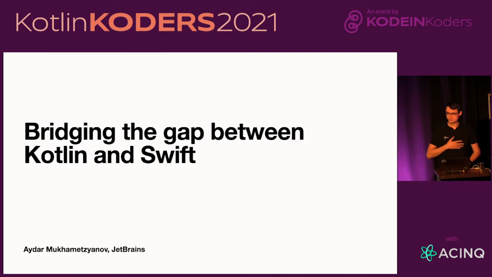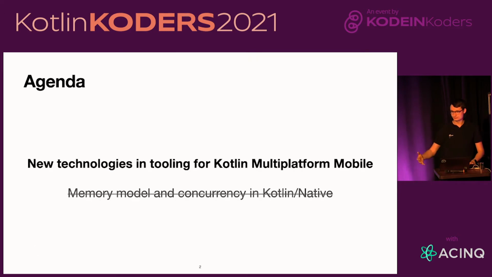My name is Aydar Mukhametzyanov, and I'm going to talk about how we make Kotlin and Swift friends. I will talk about new technologies in tooling mostly, I mean, only in tooling for Kotlin Multiplatform Mobile. But I will not talk about memory model, concurrency, coroutines in Kotlin Native, etc.